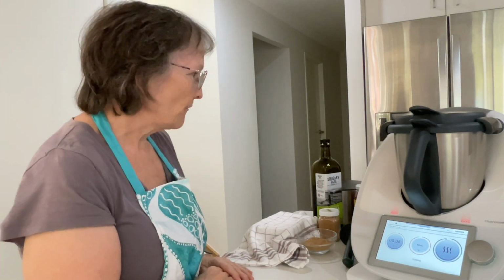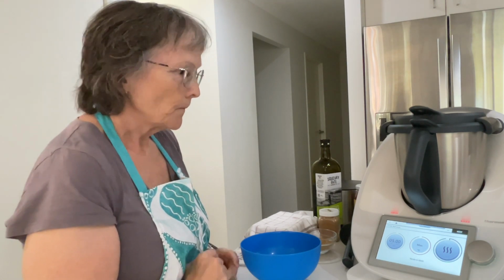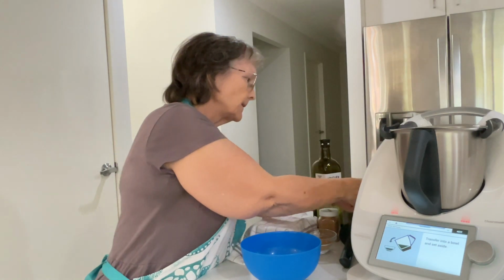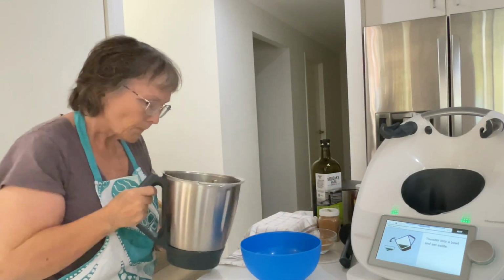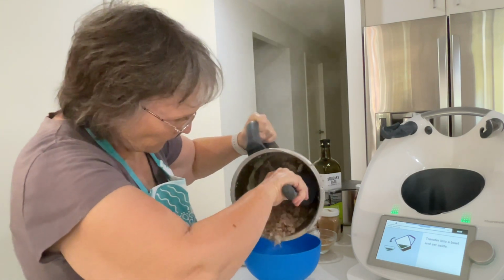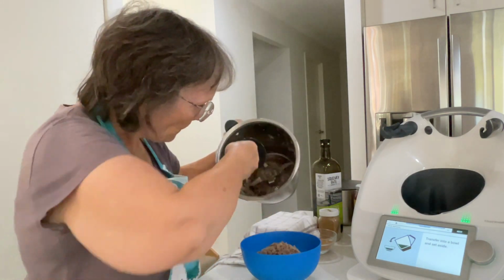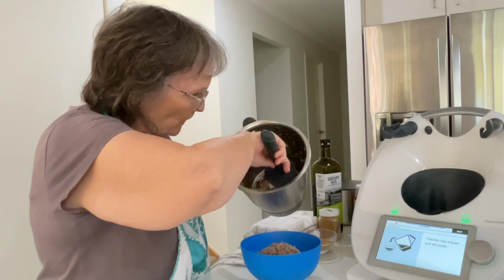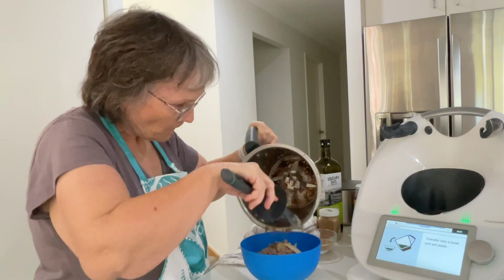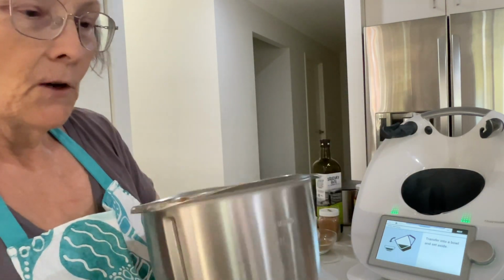Okay, 10 seconds to go on that first lot of mince. I've got a bowl here. Okay. Next, it just says to now transfer this mince into a bowl and set aside. I'll just show you that colour in the bottom. That's what gives you all the delicious flavour in your mince.